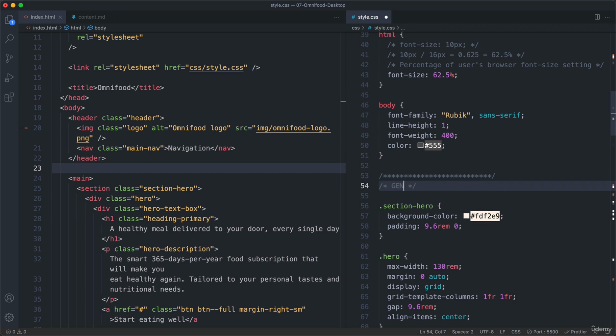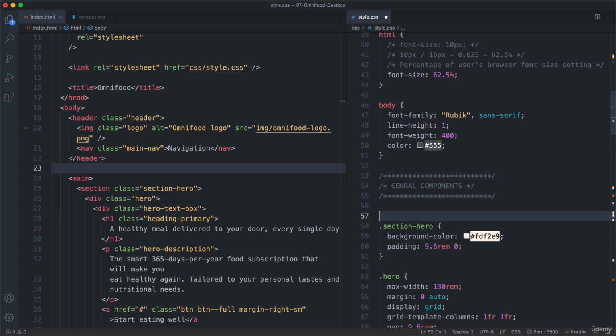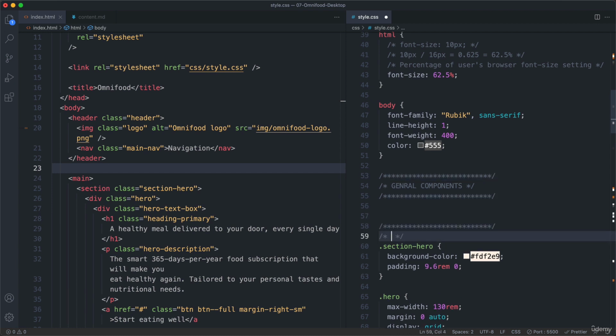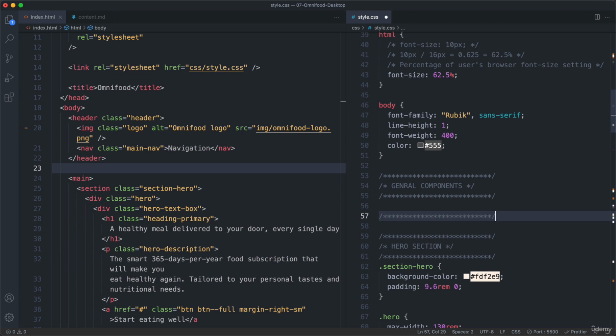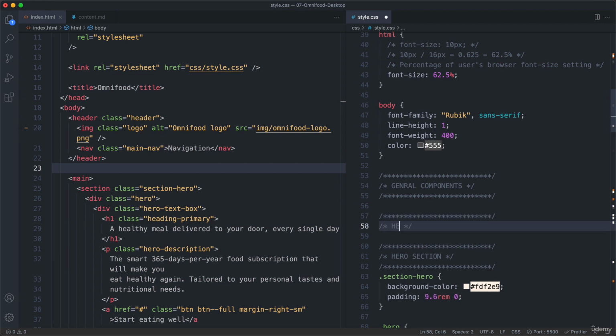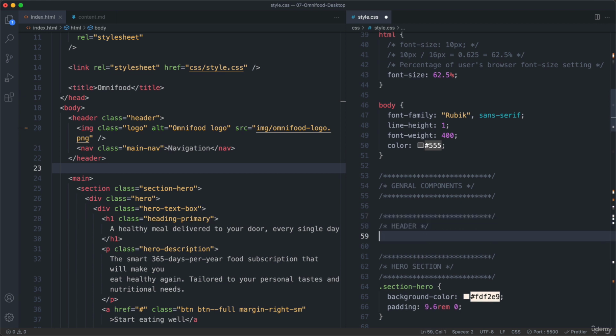And then let's say general components, and then here copy that. Then here we have the hero section. Then we have the header.